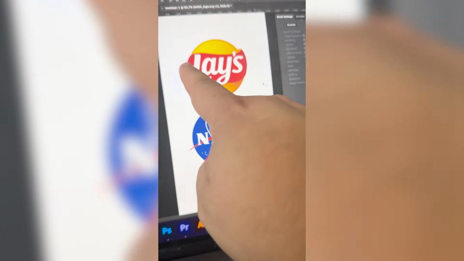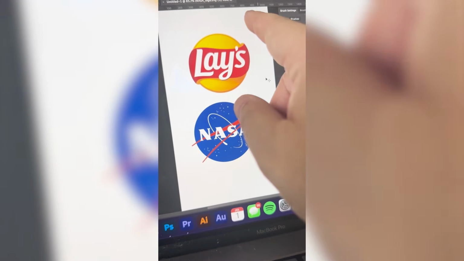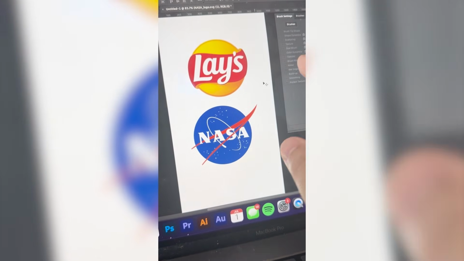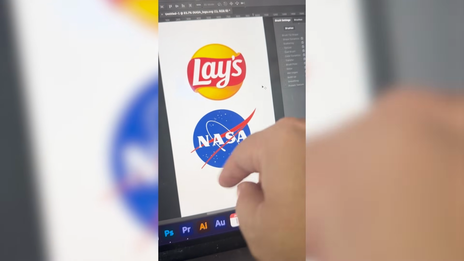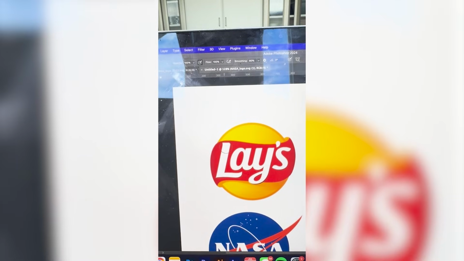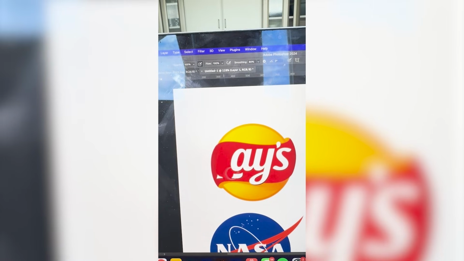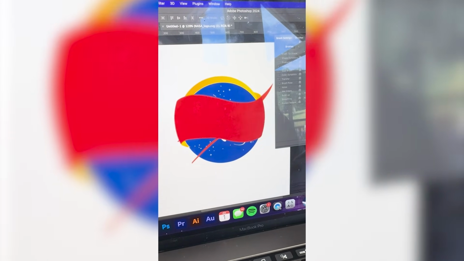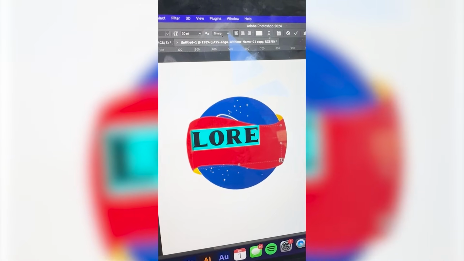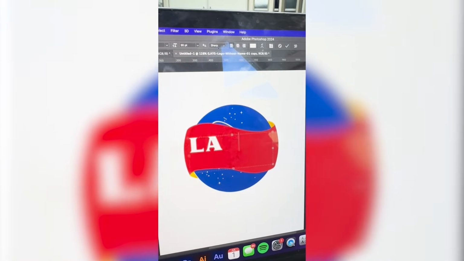And then I want to call it NASA and, wait, Lesa? I want to call it Lesa and do it in the NASA font and then add in all these star elements to the back. So the first step is just going to be to get rid of all of the letters. And then I'm going to bring the NASA logo up and put it behind it. I found the NASA font and I'm just going to type out Lesa.